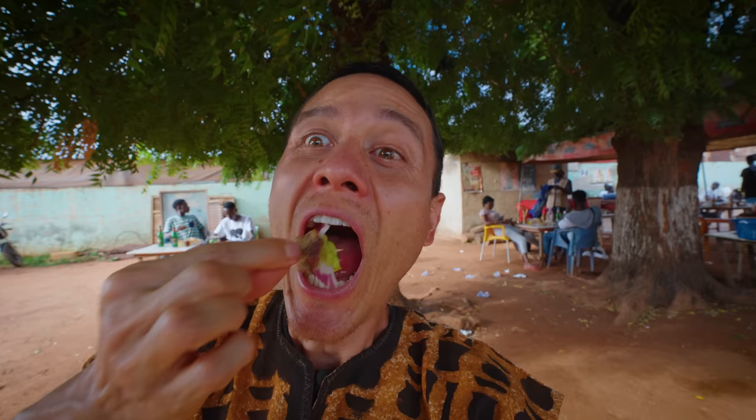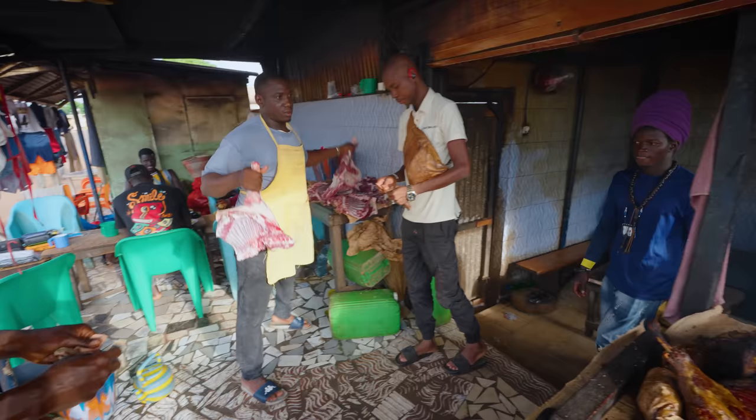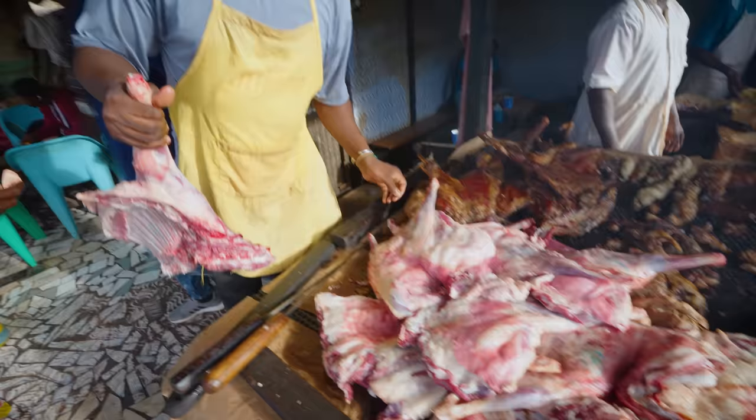Okay. Unbelievable meat. But we got to move on to something that's going to be extremely unique and thrilling to see. That was world-class meat. And just the freshness, the quality, the naturalness of that meat too. Because again, these parts of Côte d'Ivoire are very well known for their grasslands, for grazing, for livestock.